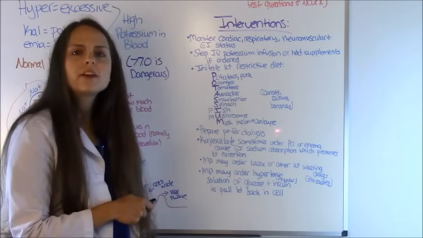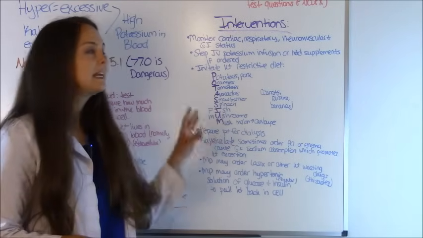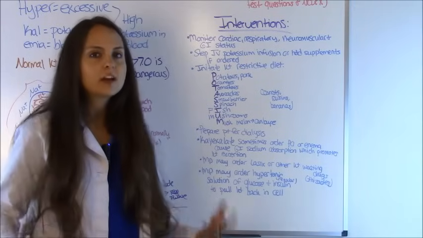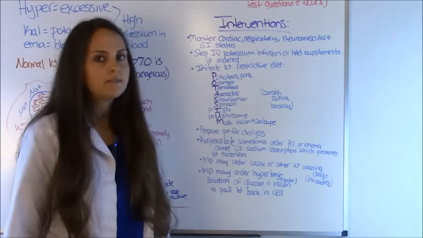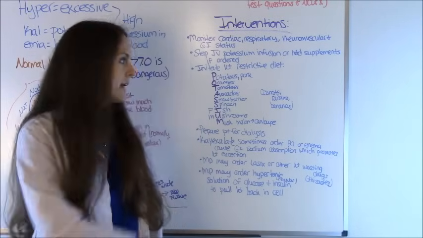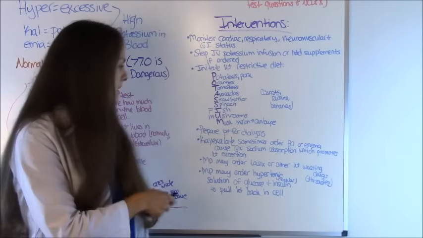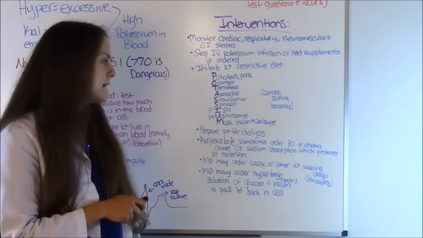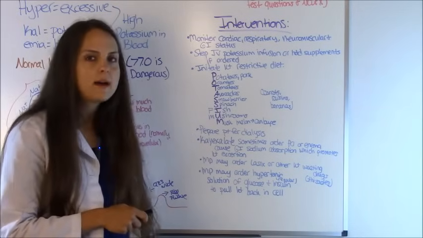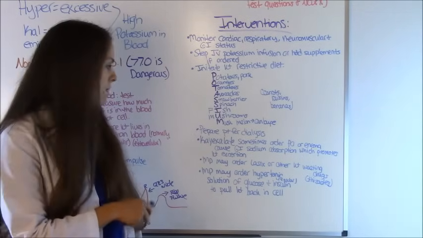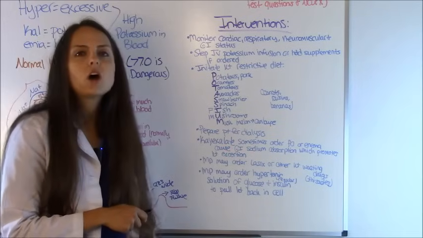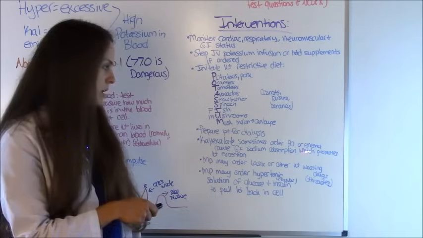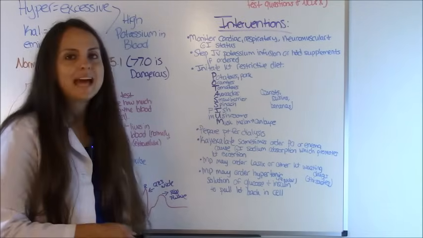Next, you'll want to prepare the patient for dialysis. A lot of these patients who are having hyperkalemia are dialysis renal patients. Going to dialysis will help relieve this. If not, if they've never had dialysis before, you'll probably start needing to prepare and educate them how that's going to take place. Another thing a doctor may order is called Kayexalate. It can be given by mouth or an enema. The enema tends to be the most popular route. What it does is it enters the GI system and causes sodium absorption, which will promote the excretion of potassium.